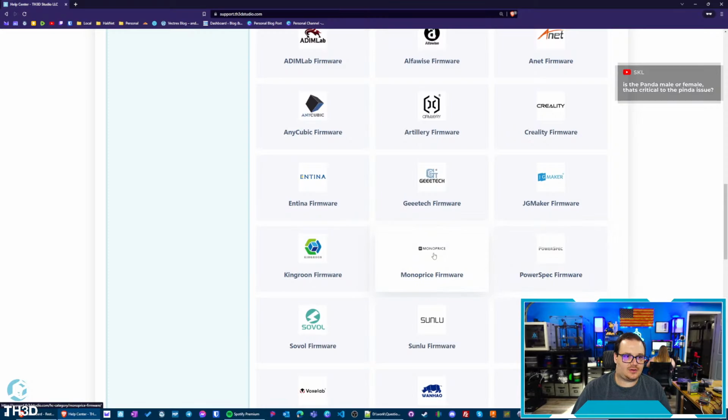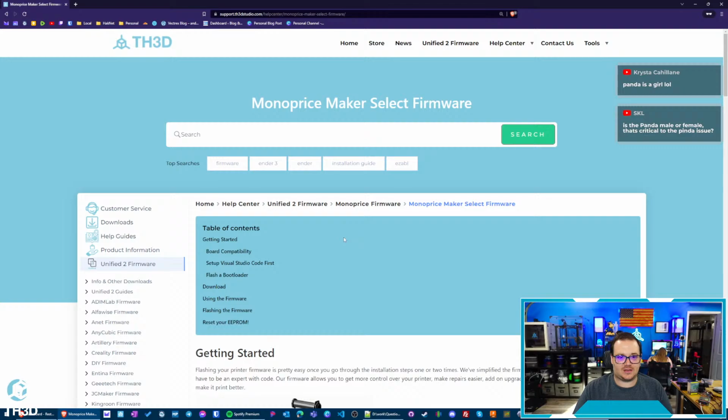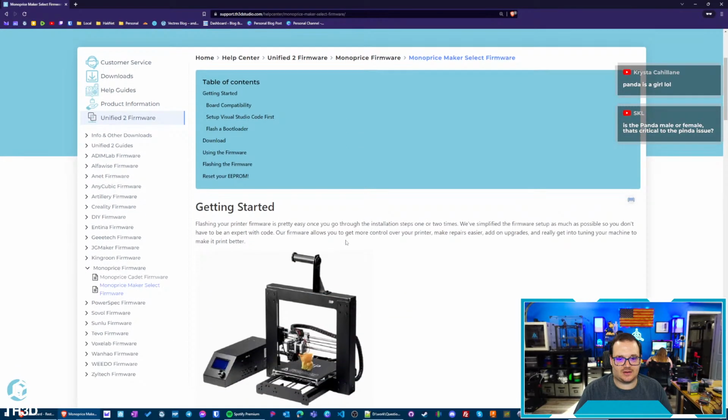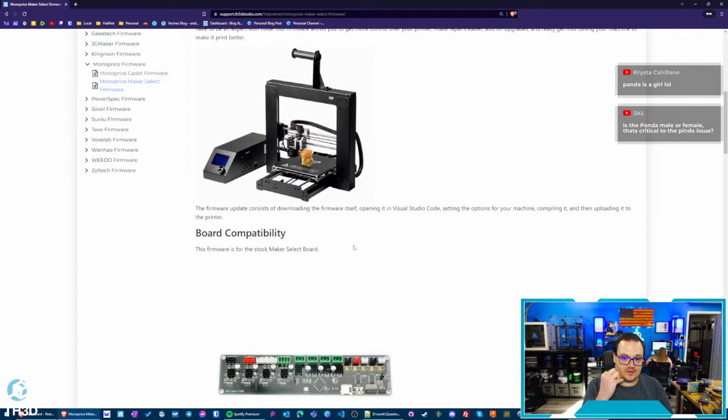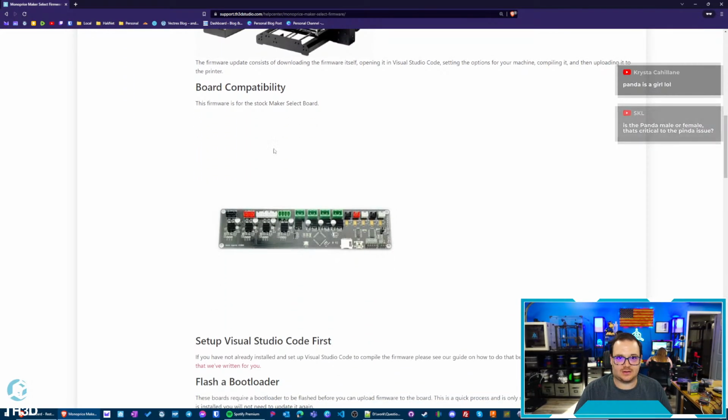And when there's a printer that's a rebrand, like Monoprice is one that rebrands, we actually have specific pages, so you don't have to know, oh, the Maker Select is really a WANHOW Duplicator i3. We have a specific page for the actual Maker Select, so if you're searching for a Maker Select, it's easier to find what you're looking for. And we got a picture of the printer itself on the firmware page, as well as what your control board should look like, so you can make sure that you're flashing the right firmware.